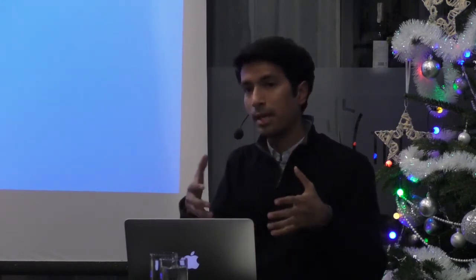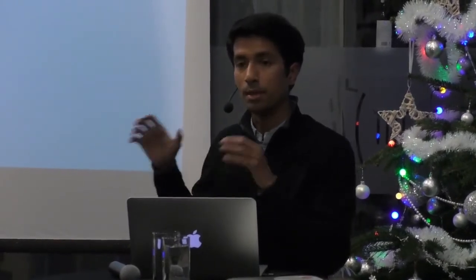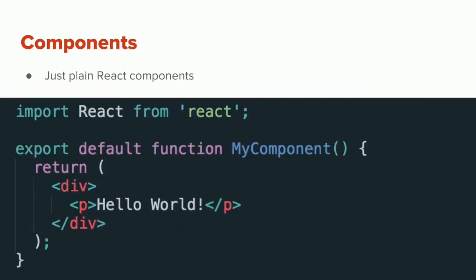So how does it even play with React in this case? We can get into the component layer now. The examples that you're going to see are going to be focused on React, but imagine that the same API can be used for Vue.js too. So you don't have to be tied to React. We can just create a plain component. We import React from React because of JSX. And here it's just a stateless component. We give it a name and export it from the file directly, and it's printing out hello world. Nothing fancy. It doesn't even have props.